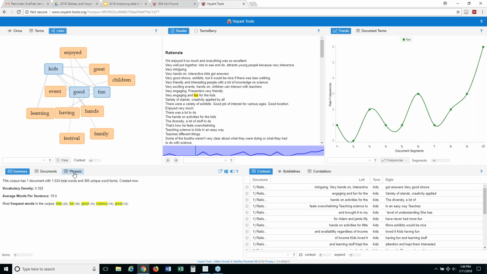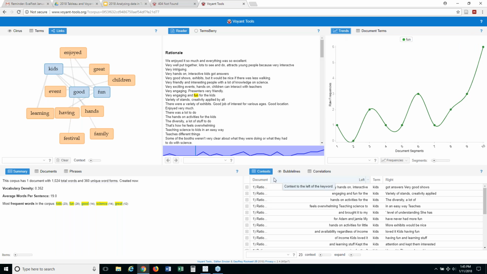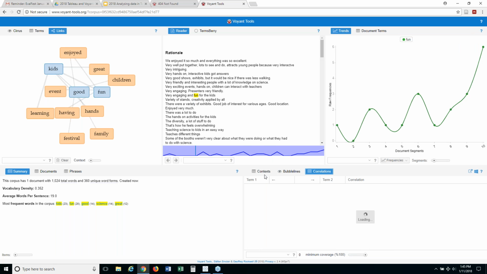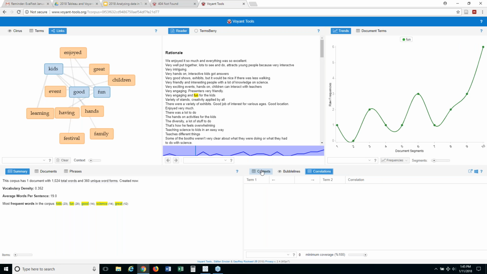The only other thing I wanted to do here, so I have the reader, I showed you the trends, the document terms is simply a table version of the trends line. The correlations, on the bottom right on the contexts, that didn't work.